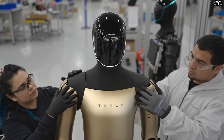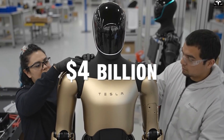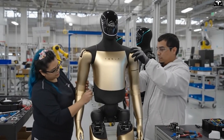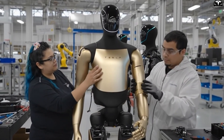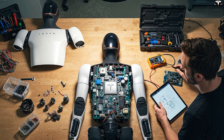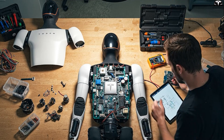Musk emphasizes that even a fully capable Gen 5 — one precise enough to assist in two-hour surgical procedures — will remain under $50,000. If these numbers hold true, selling just 100,000 units could bring Tesla about $4 billion in revenue. Musk has made no secret of his long-term goal of mass-producing Optimus at an unprecedented scale, aiming for billions of robots over time — reflecting Tesla's belief that humanoid robots will become a massive industry, far larger than the EV market.